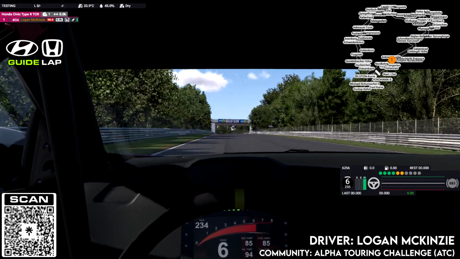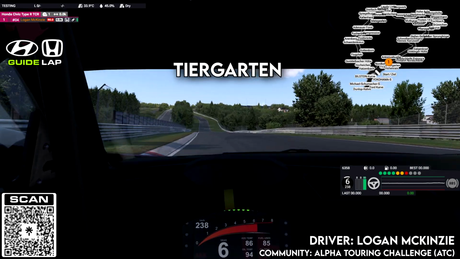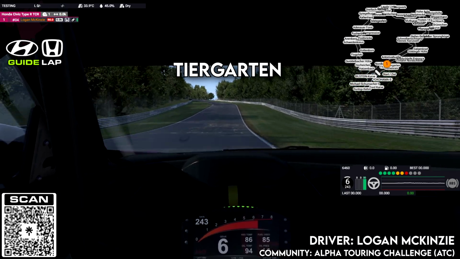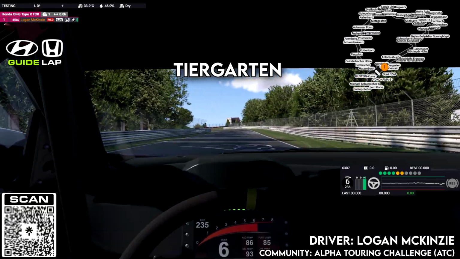You still have a few corners left, starting with the Tiergarten high speed kinks. Full pelt around the first left-hander, you can get away with going full speed through the following left and right whilst keeping the car as straight as possible, and get onto the brakes hard as soon as you pass that full speed right apex to navigate through the final chicane.